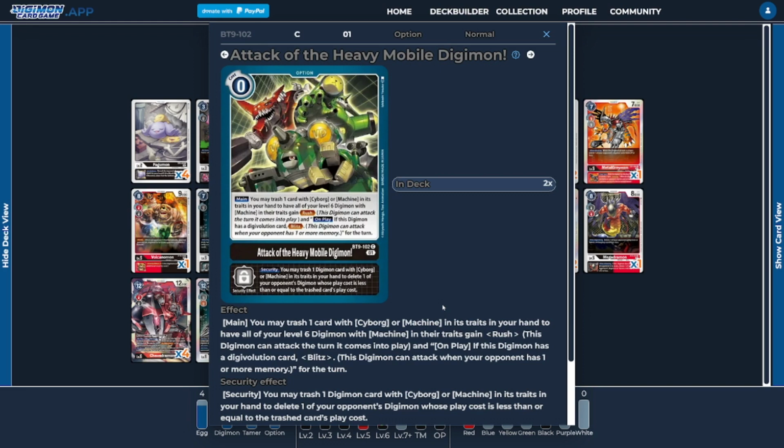So for the low cost of 0, we get to discard 1 card with machine or cyborg in its traits from our hand. Ideally, it's going to be a level 5, so we could then tuck it underneath our level 6. And then all of our level 6 Digimon with machine or cyborg in its traits gains the rush ability and the on-play ability of Blitz for the turn, so that way it allows us to be able to use this card, have Machinedramon have an inheritable we could already pull from our trash, and then he's going to have Rush and Blitz to be able to then use the card, so that way we don't always pass the turn when we're hard playing this card.